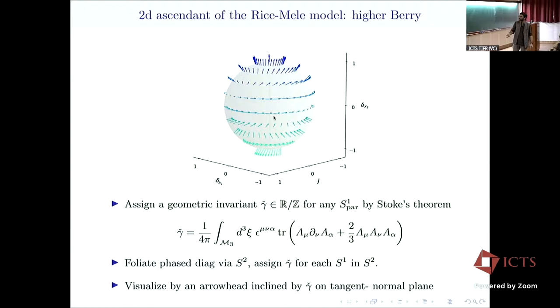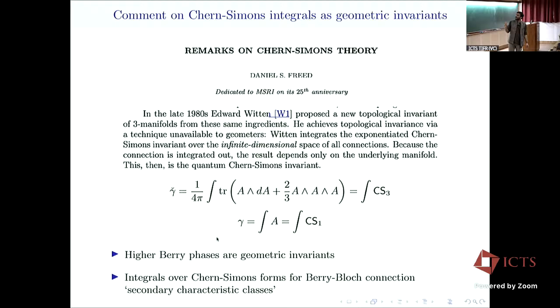So what is this U1 quantity? This is a quantity that cannot be assigned to every point in parameter space, but for every loop in parameter space. So this is a manifestation of what recently has been studied and goes by the name of higher Berry phase. I'll say more about that a bit later.